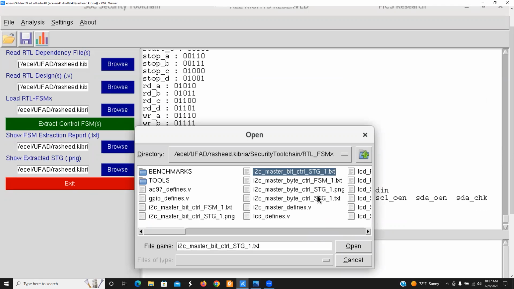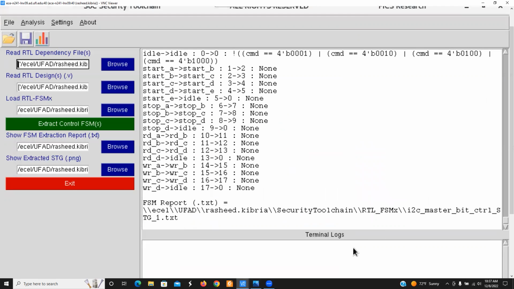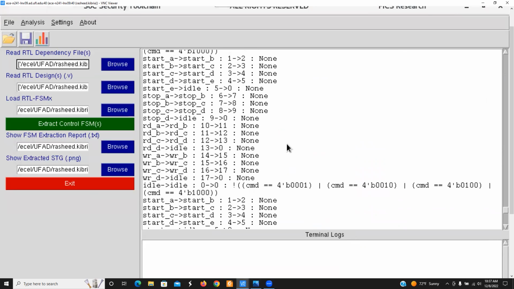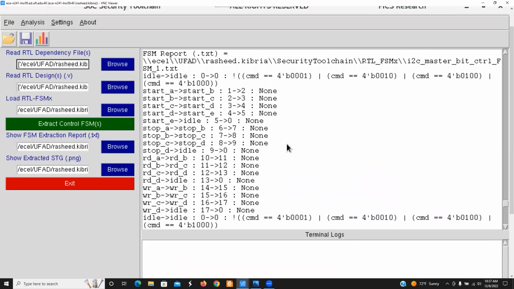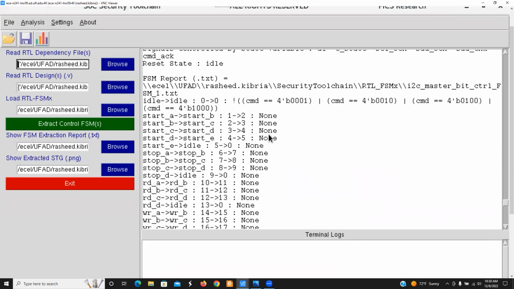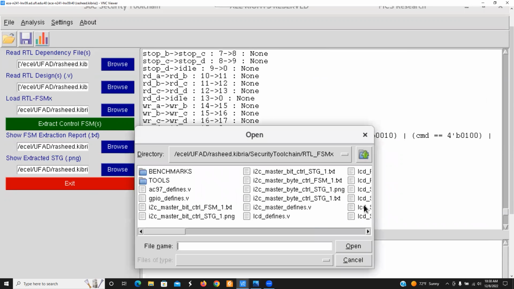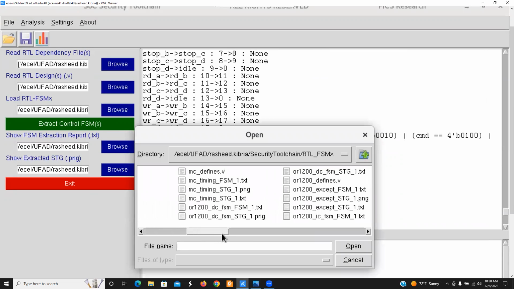You see all the file names have the same sort of convention, just underscore FSM1 or underscore STG1. It shows us the state transition graph in a text format, and also explains why certain state transitions are happening. Let's try to open another FSM here.